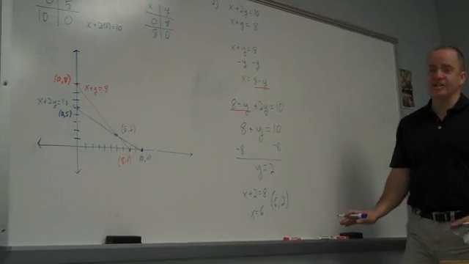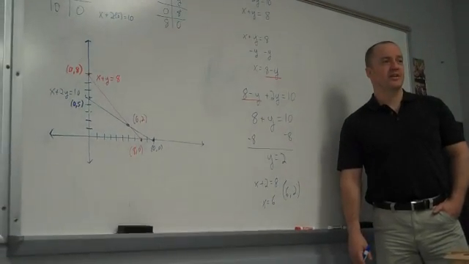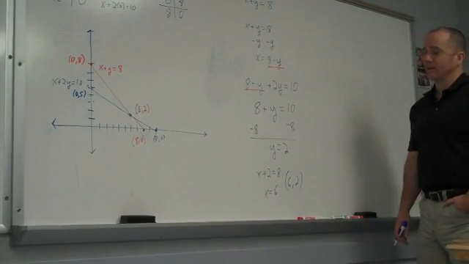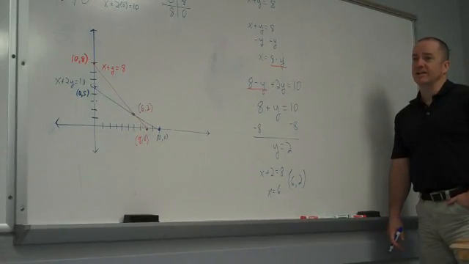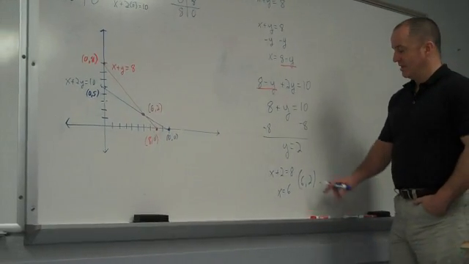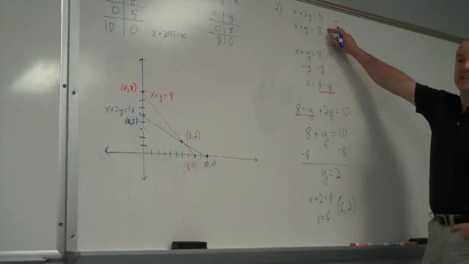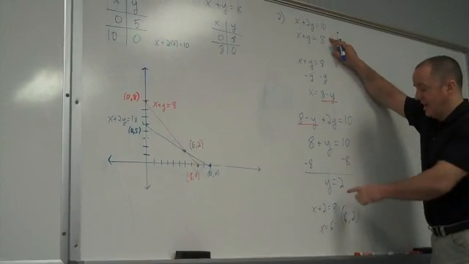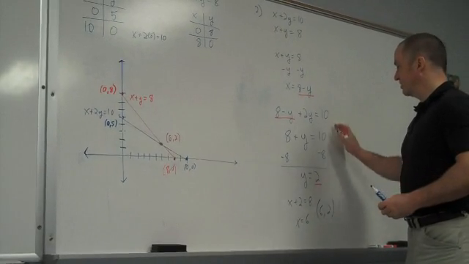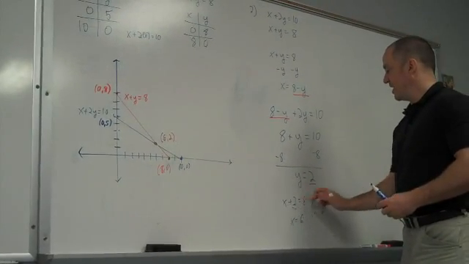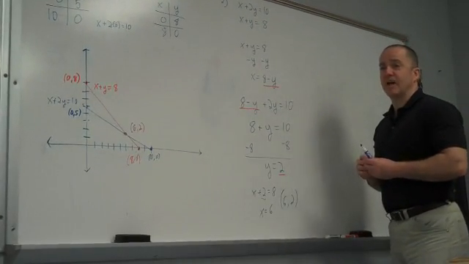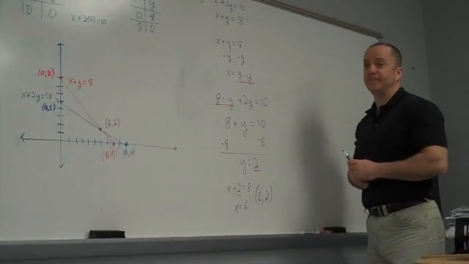What would have happened if I got an answer other than 6 comma 2? Wrong. I'd go back and check it and figure out where I went wrong. Well, x plus 2 equals 8. I went back up here to x plus y equals 8, and I took my 2, which I got as an answer from the first substitution, and I plugged this 2 back in for y in my second equation. I could have done it in the other equation too.